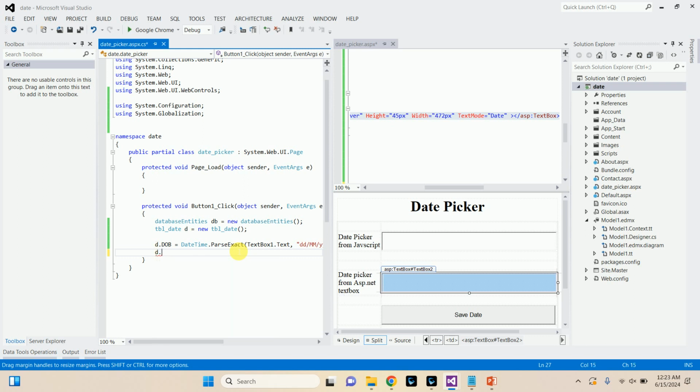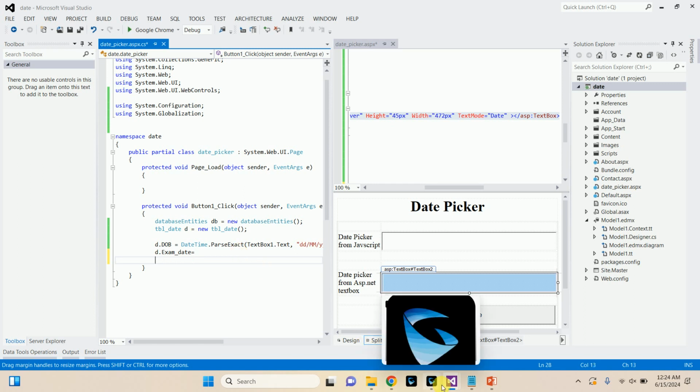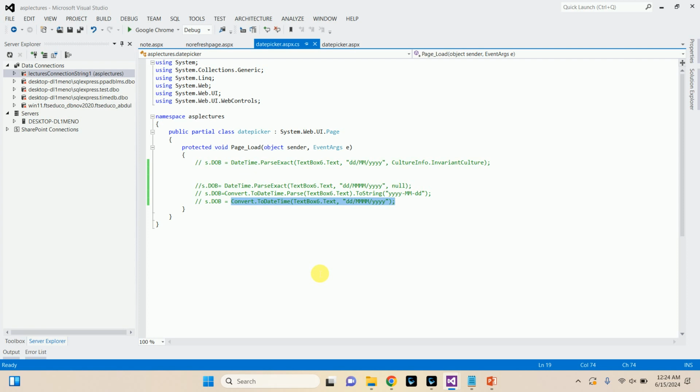d.examdate equal, so we'll copy the text again.